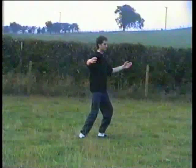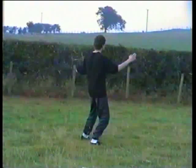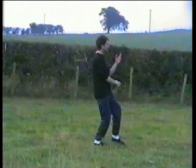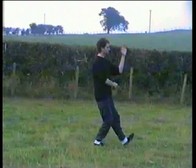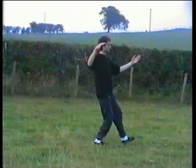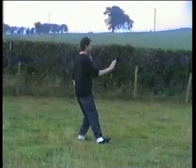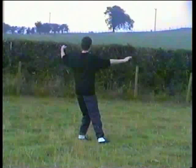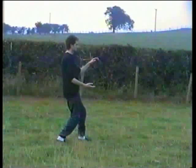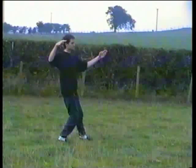Lift the foot, place down, insides of the arms face each other. Turn, bring the right heel parallel with left, shift the weight, turn on the ball of the left. Left hand goes behind your back, comes up, left leg comes forward, right comes down. Form a fist, turn — left hand goes forward, right goes back and up, turn back, both palms face each other. Step ball-foot, shoulder width between the heels, strike forward with the right, left hand comes forward. Turn the right toes straight, turn back, both palms turn over. Step feet parallel shoulder width — as you shift the weight, strike forward with the left, right is down.